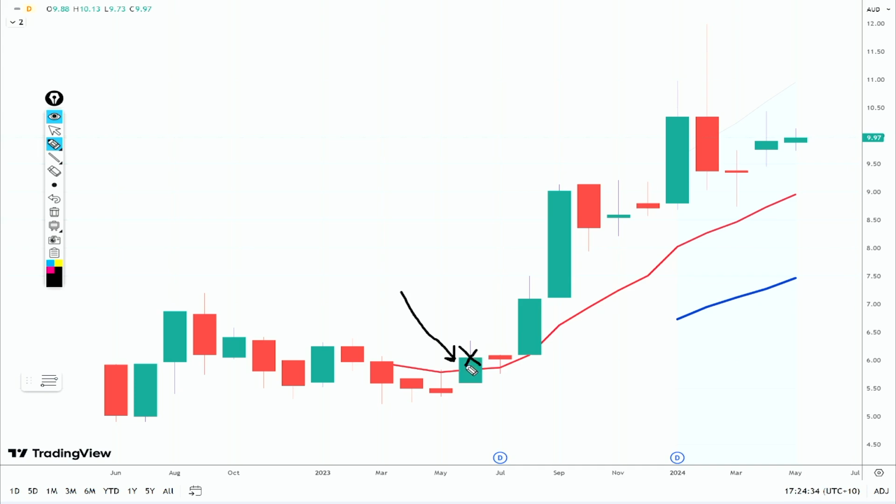$6.03 was the actual price, and you can see that was just before, a month or two before the blast off actually occurred. So we had the luxury of taking profit while everyone else was scrambling to get in, and we took part profit here at $7.80. So that was less than 2 months later that we took that part profit. And from that point on, we're either going to break even or we're going to make money.